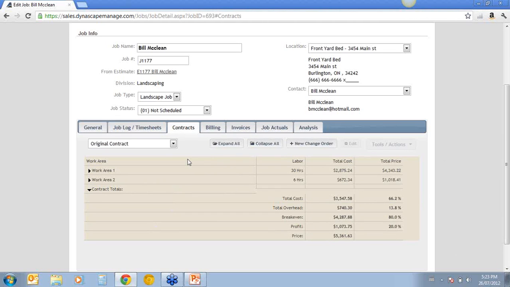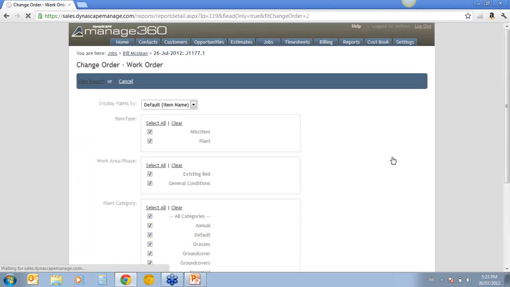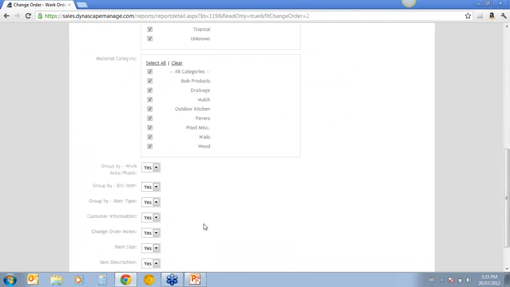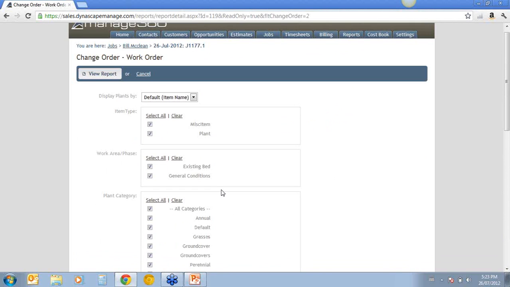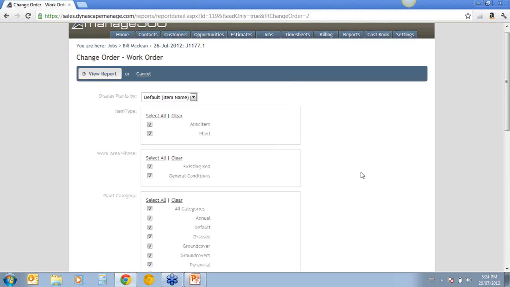Okay, so moving on, same job, if I want to look at that change order, I want to also print off a work order for our guys. So for that change, there's a couple of options that we can put in here, but it's the exact same work order report as we have in other functionality under estimates and jobs. So I'm just going to review that report quickly to show you that it reflects only those items. So those four trees that I added and the delivery charge. Okay? So we know that we have to go and pick them up or do the delivery for those four items, and we're all set. And that's us ready to go on the production side.